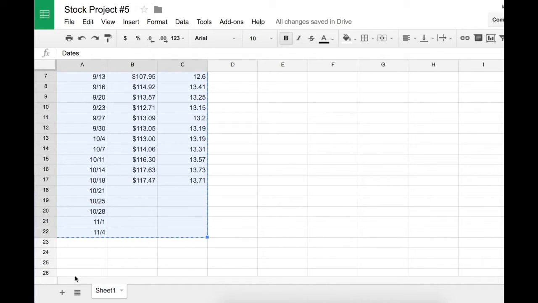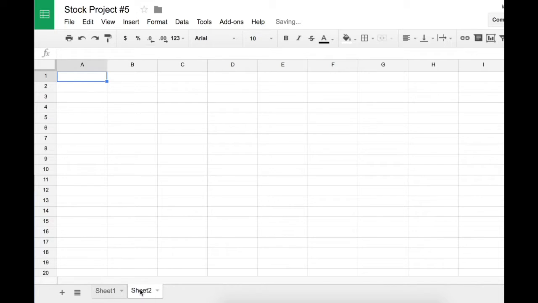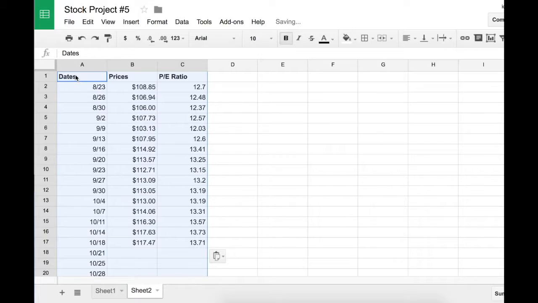And down here, at the bottom left, after it says Sheet 1, you're going to add a sheet. So I'm going to add a sheet. This will be Sheet 2, and all I'm going to do is hit Control V, and paste it in here. Now don't click anywhere else, because you want to keep this all highlighted. Remember, this will go all the way through, I think, the end of November. So you want to get all the dates in there, all under the blue copy.